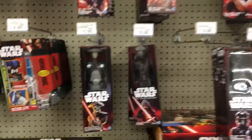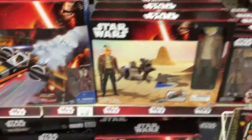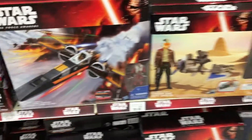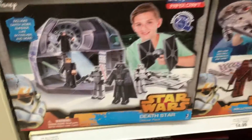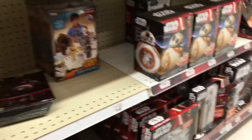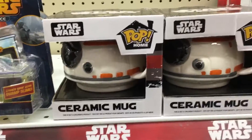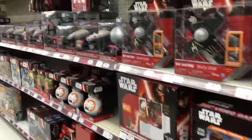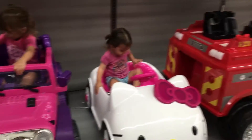The shampoo bottles — the Rey sculpt looks great, good selection on those, though I'm not collecting those. Some of the other product lines have different little gimmicks. There's an awesome Resistance X-wing I really want to pick up. Poe Dameron — love this. There's a papercraft Death Star, I think that's really cool. Some BB-8 items — I'm not a huge Pop fan but I love this sculpt of the coffee mug.